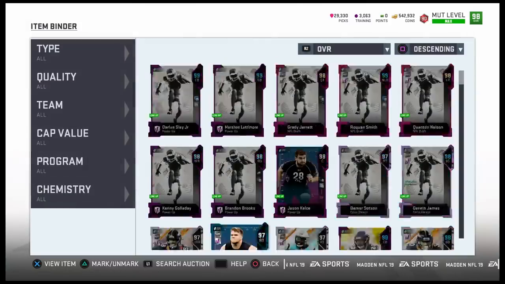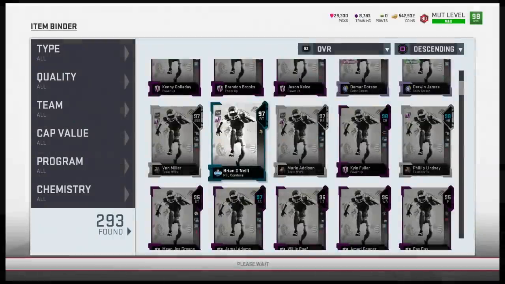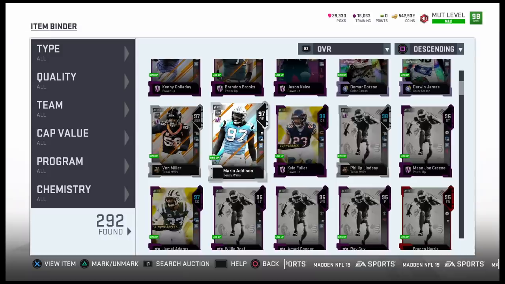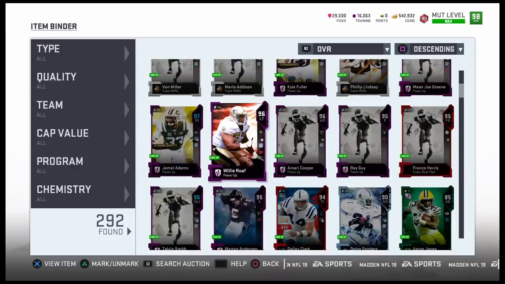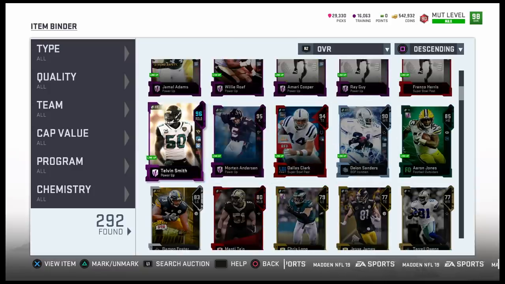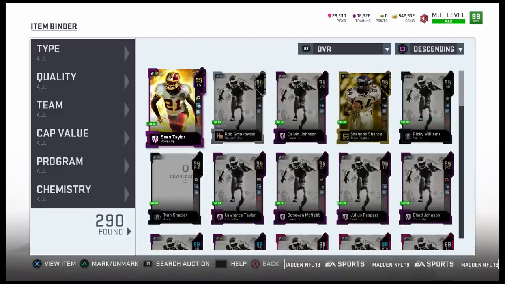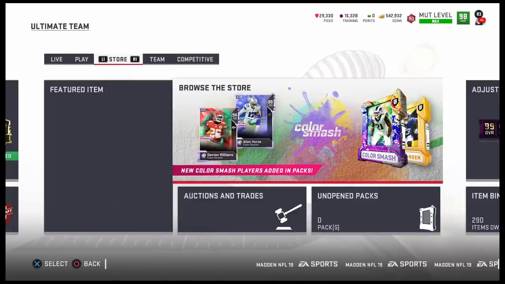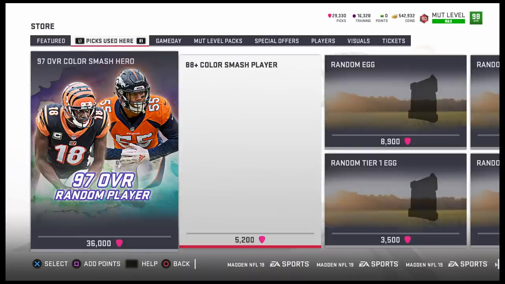Pull another 94, possibly a 97. I don't know. 13,000 training. Let's go, baby. I needed that. Definitely needed that right there. Oh yeah, because we got to upgrade Willie Rofe, possibly Telvin Smith as well. I'm not sure, but let's go ahead and open up some of these packs real quick, man. Let's see if I can get me a nice little walk-off. Pull me a 97. Oh yeah, picks used.